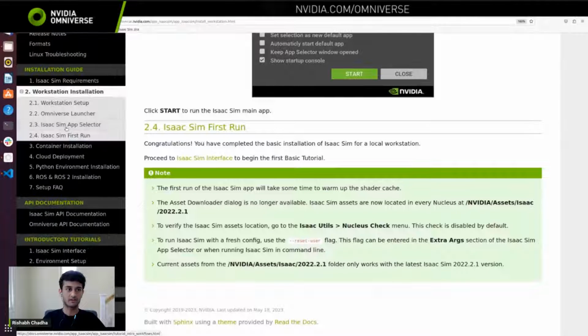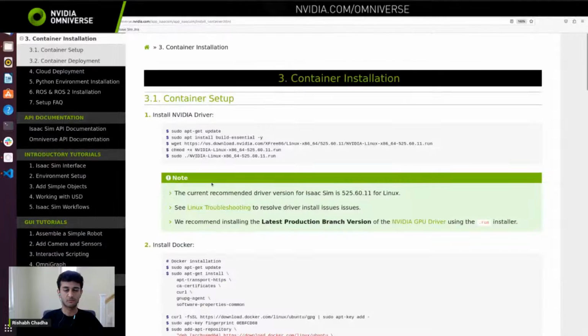The other way you can get started with Isaac Sim is if you have a remote workstation, or maybe you're looking into cloud deployment strategies where you may be having an EC2 instance, for example, on AWS. What you could do there instead is use the Docker based workflow which we provide.